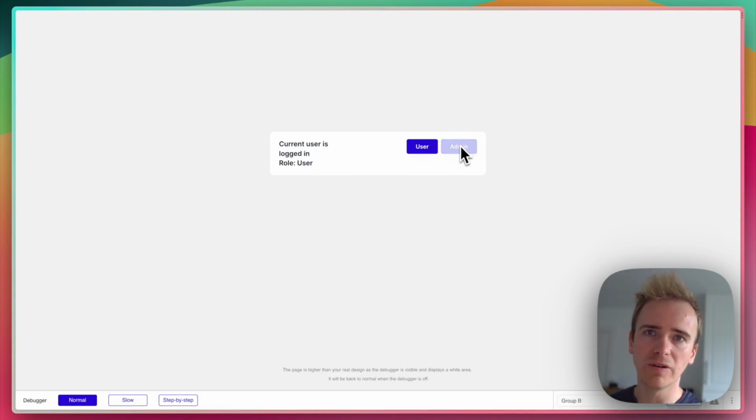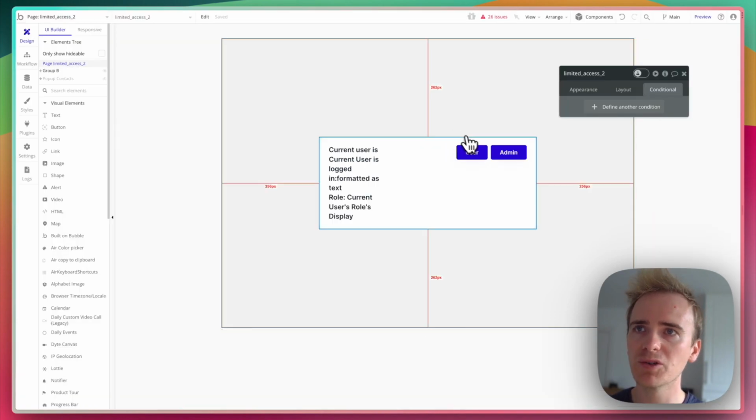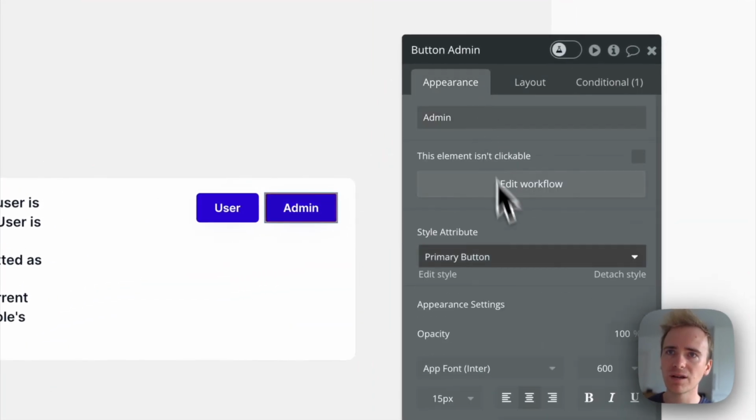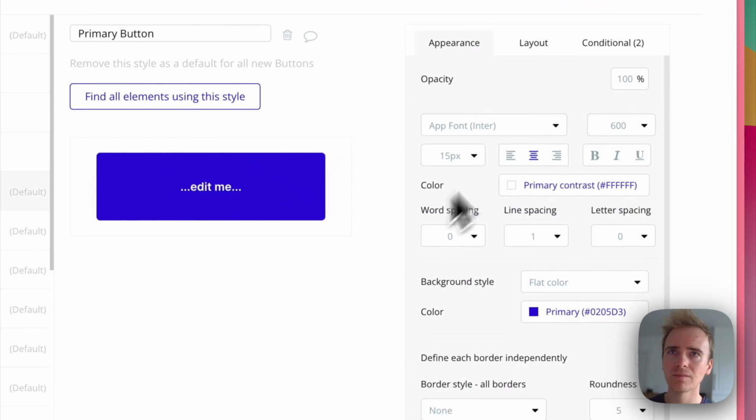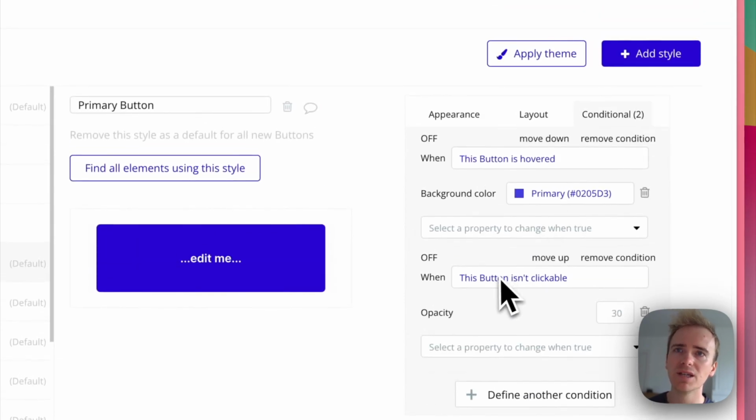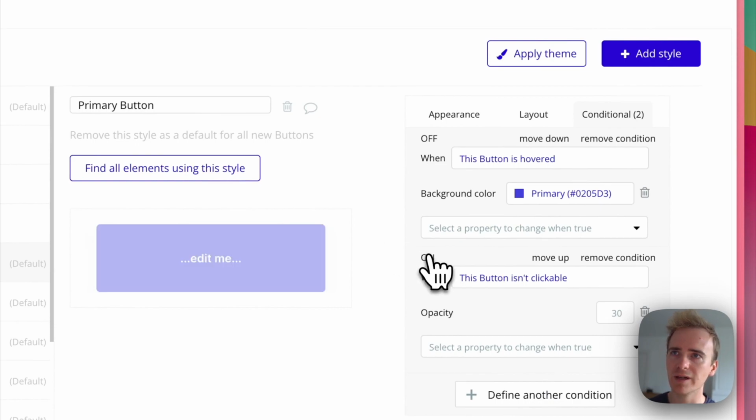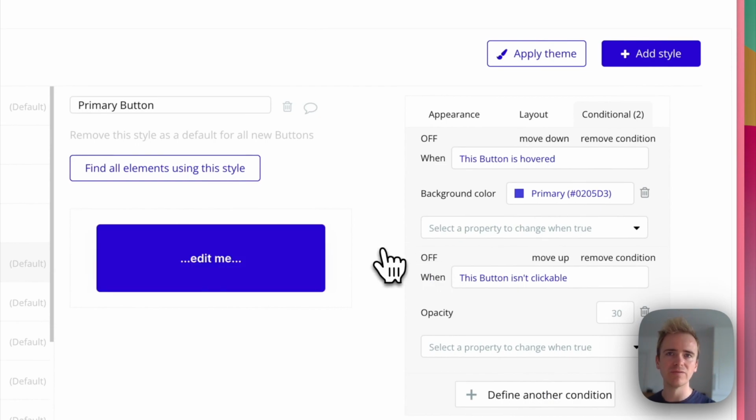Okay, now I've got a nice opacity of 30% set here because in my button style, I have a condition. This button isn't clickable. It changes it to 30%, and I can preview that like that. That's a nice visual cue to the users to say that it isn't clickable.